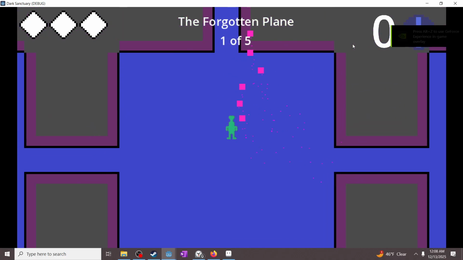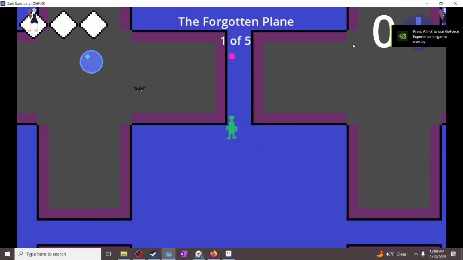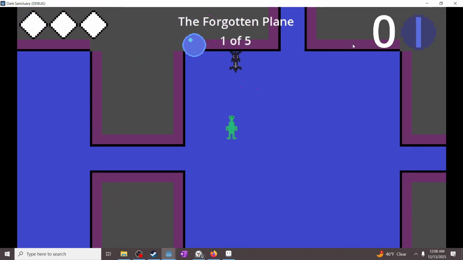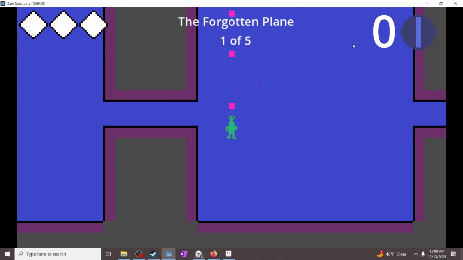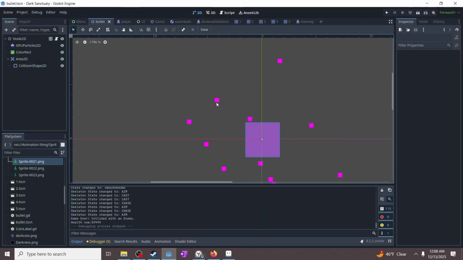It's working! Not in a very good way, which is making me scared. But it is working. It is working.